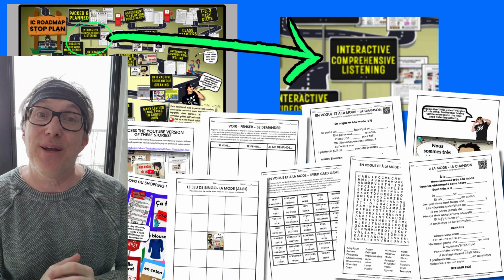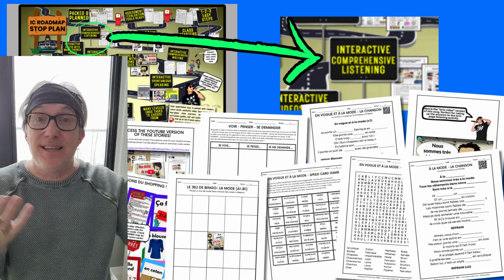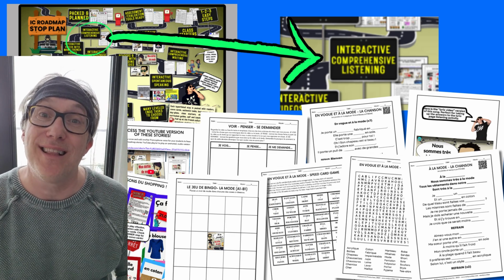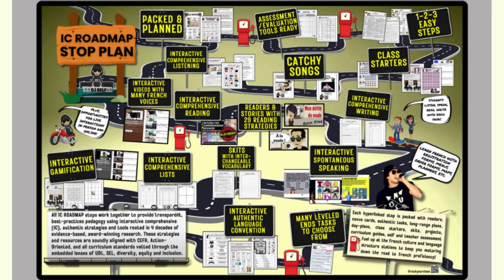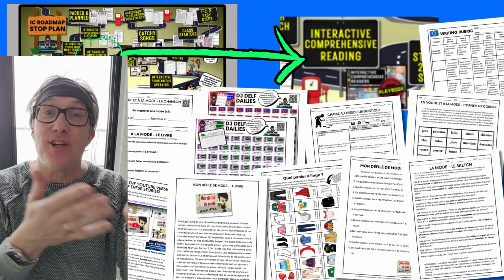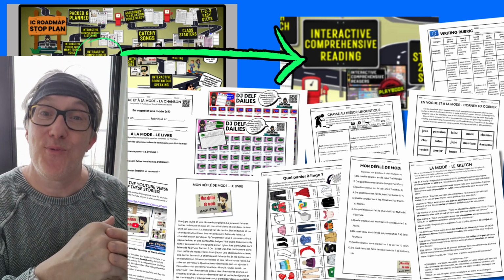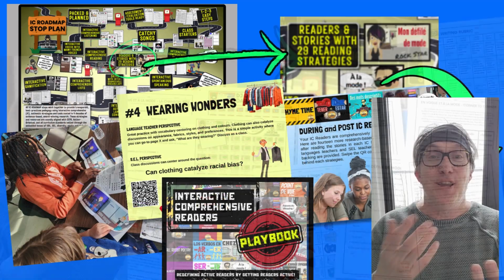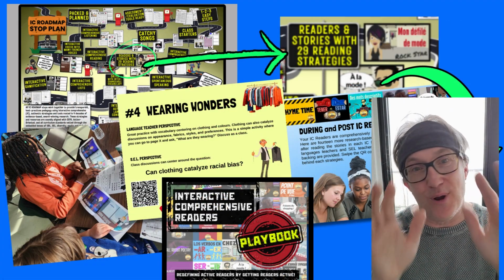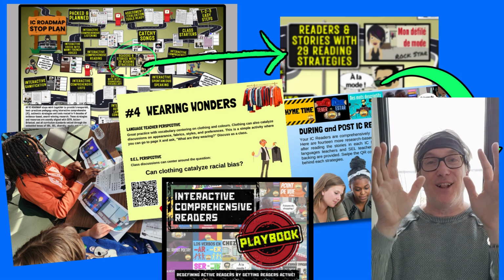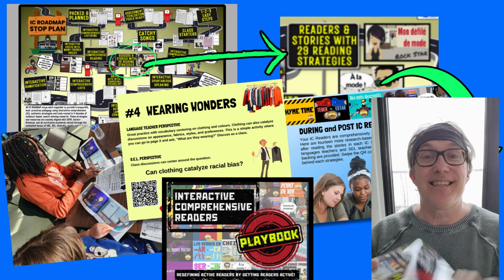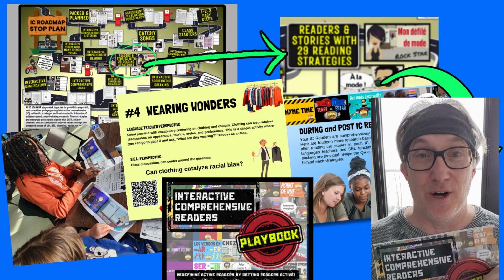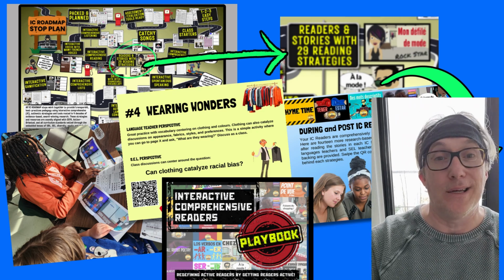So what you see up here on the screen right now are some of the activities that are more heavy on the listening part. And then these are some that are more heavy on the reading part. However, you might be thinking, whoa, wait a minute. Reading, dude, that's a little heavy, because some of my students, they struggle with reading. That's okay. That's exactly where your reader's playbook is going to come into play.